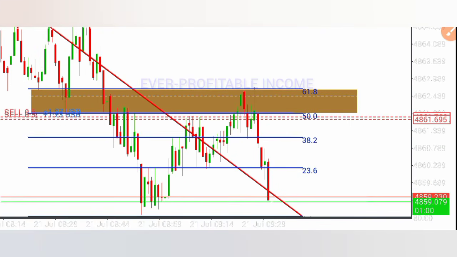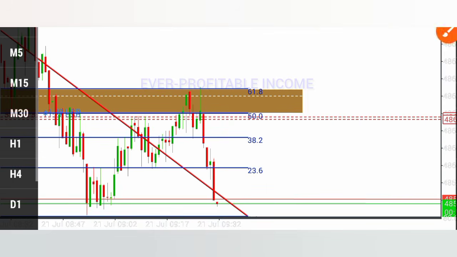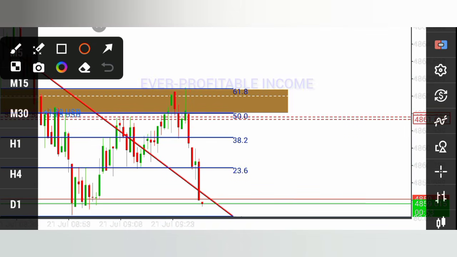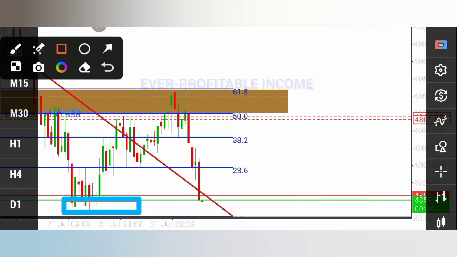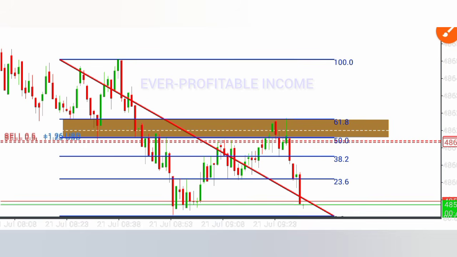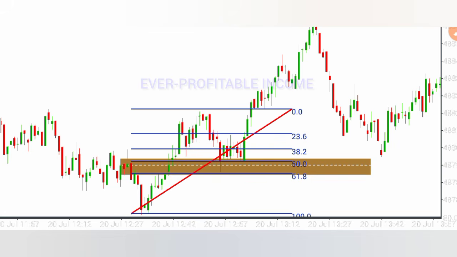So guys, we have hit our TP level, which is the previous swing low. Can you see that? So we have hit that, and we are going to close the trade. Don't be greedy, because price can retrace any moment from now. This explanation was done on the volatility indices. I used it on the volatility indices.